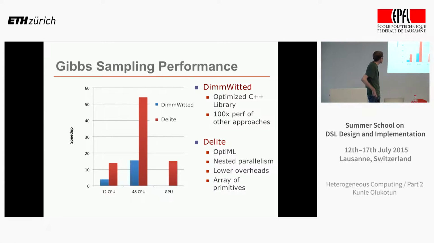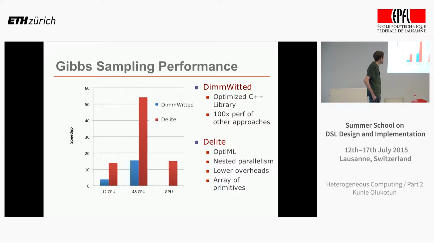And finally, I want to direct your attention to this last bar on the right, the GPU. If you do your back-of-the-envelope peak calculations, you'll think that the GPU should have done way better than this. If you look at the amount of bandwidth this machine has versus the amount of bandwidth the GPU has, in the perfect magic world, the GPU should have been really close to the 48 CPU bar. It should have been way up there. But because Gibbs sampling is essentially a graph application that does a lot of random reads, and as Kunle mentioned earlier, random reads do not go well on the GPU, it is very hard to get anywhere near peak. And so correspondingly, the GPU suffers.